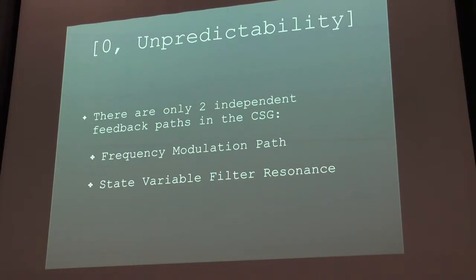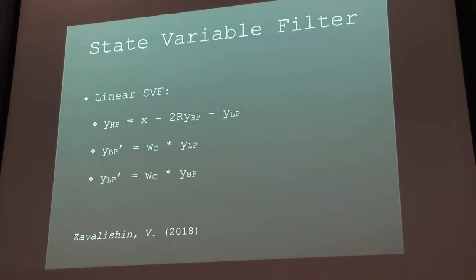I know it's not so heretical to have a filter after you have your funny thing going on, but the state variable filter that I implemented is a little weird, because this is what a linear state variable filter would look like. So all the outputs of it are intertwined.